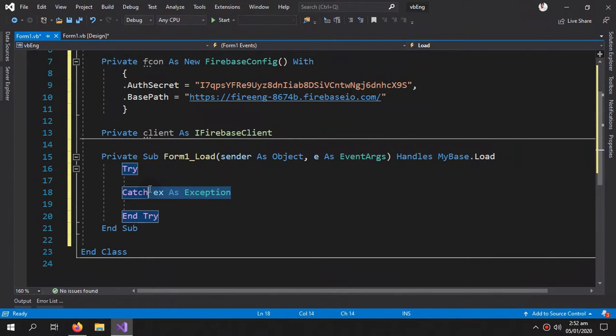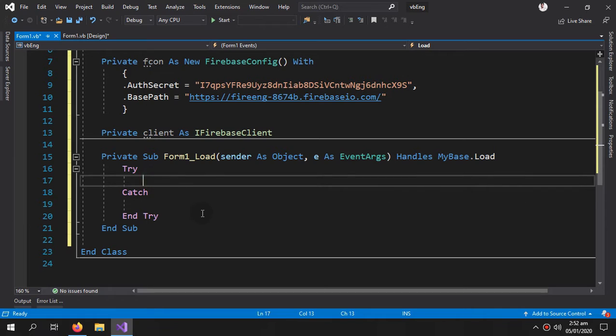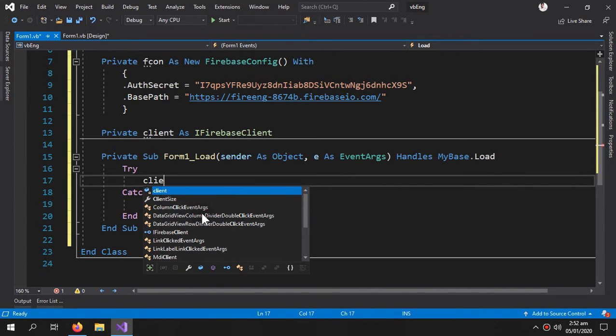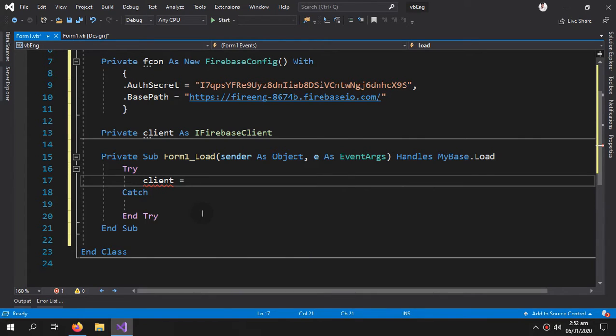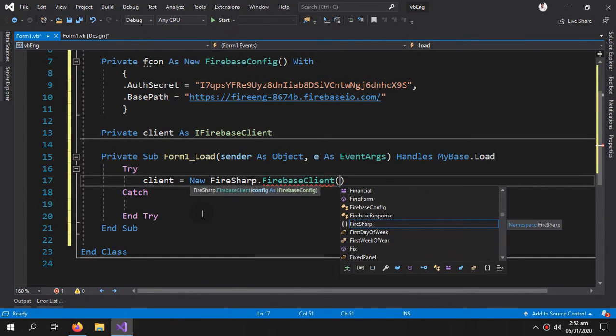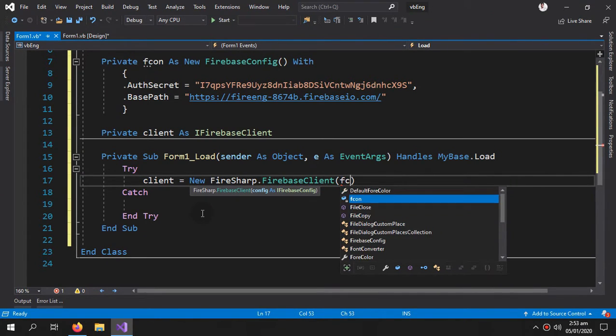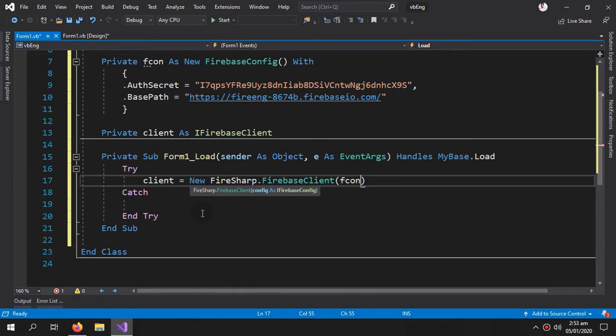I will clear this out, and in the try section I will write client equals to new FireSharp.FirebaseClient, and I will give out the configuration. So I'm giving out the configuration.